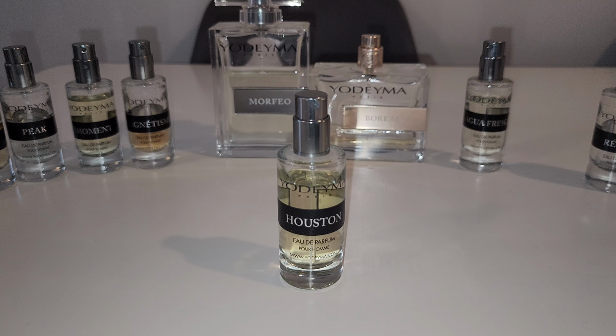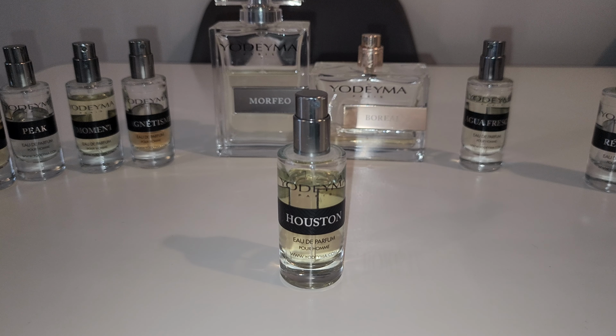So, but yeah, like I said, this one's a very green fragrance, sort of floral, aromatic, classic, timeless scent. Kind of similar to, I'd say, our Yodeyma Capri, where it's like an old classic mature scent. But it's still fresh and clean, which is nice as well. So yeah, professional, yet kind of playful as well because of the freshness to it. So it's not seriously mature, but it is definitely grown up, I would say. I hope this makes sense.